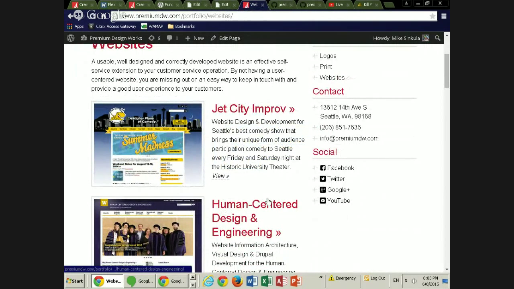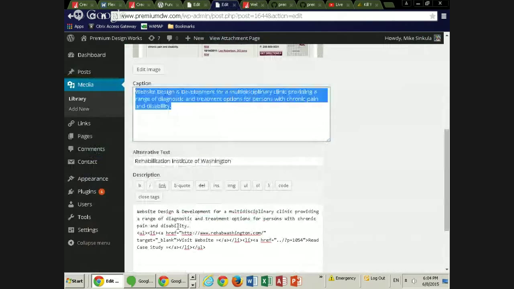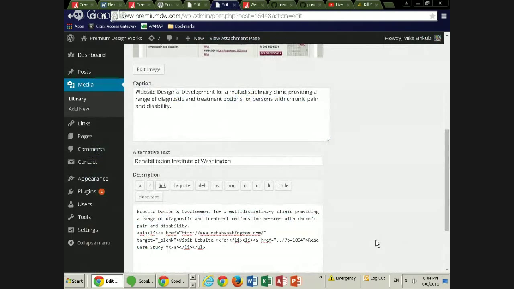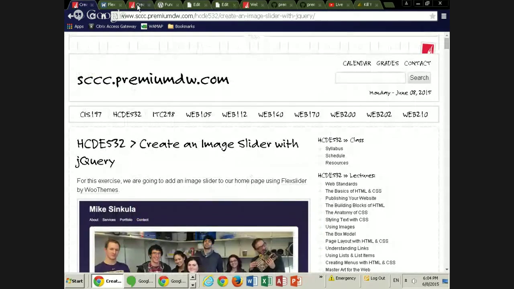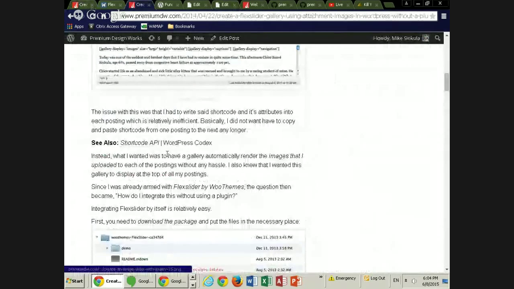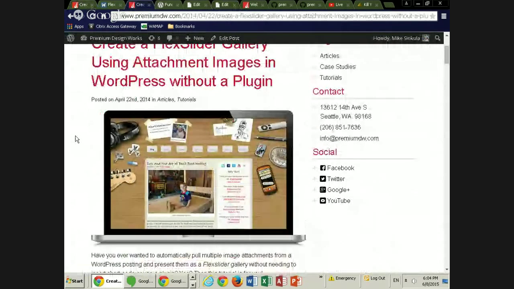And the other one is the description field. So with those two different fields, you can have two different sets of content. Where in the description, I should put in scope of work, et cetera, to make it a little bit longer, but I just haven't gotten there yet. All right, so anyhow, that was basically how to get attachment images and a little bit more about attachment images, right?